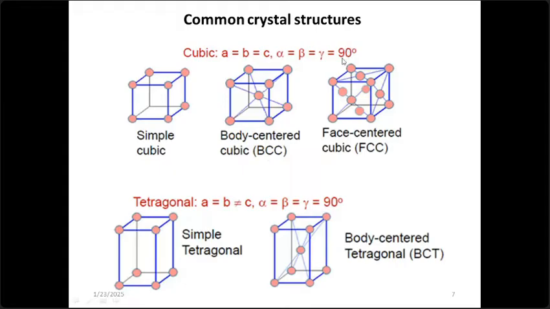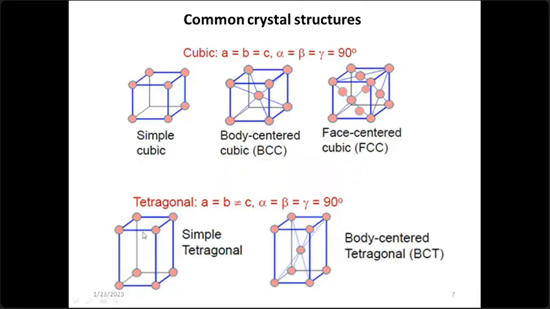than 90 degrees. And the common structures which we have, we mentioned the ones which we could draw easily on the board. The simple cubic, where we have the atom sitting at the corners of the cube, and what we call the body-centered cubic, where an atom sits in the center of the cube. So we call it BCC, or body-centered cubic. The FCC, or face-centered cubic, we have atoms sitting at the faces, as well as atoms on the corners of the cube.